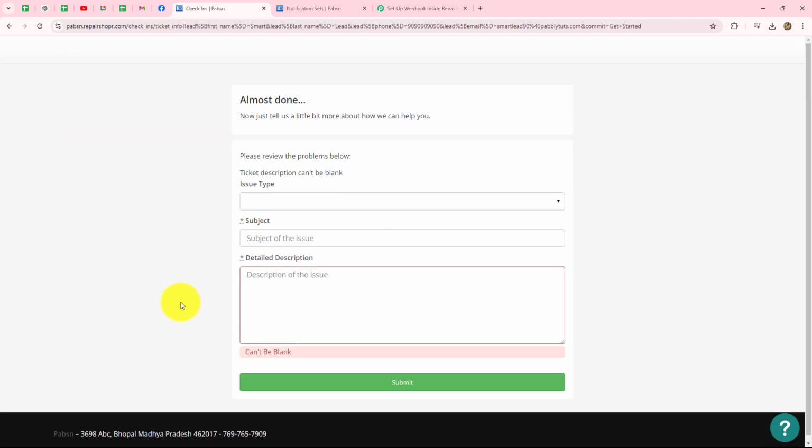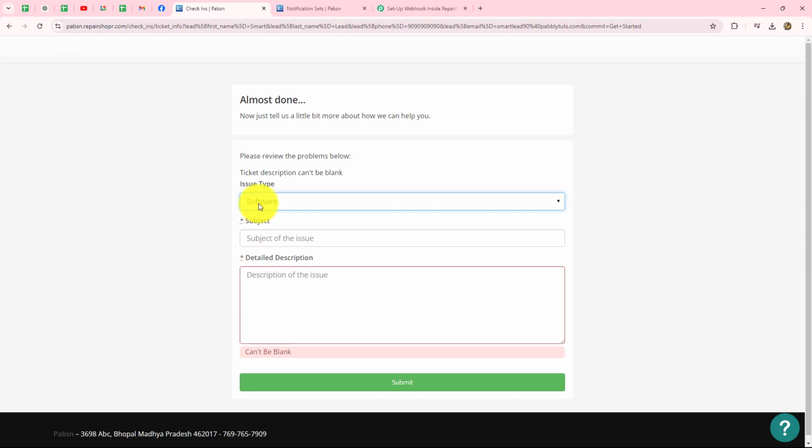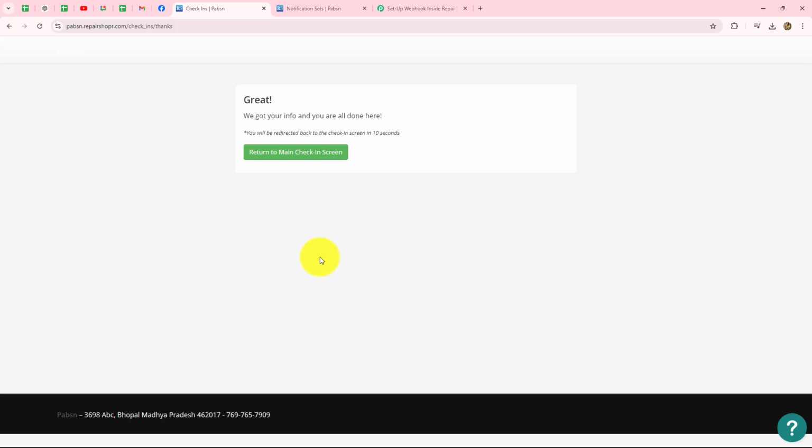So when we have submitted the details of the lead, now it is asking us what kind of query you want to submit, what kind of problem are you facing. So over here I'm going to select the issue type. Let's say I'm going to give software as my issue type. Then I'm going to enter a subject over here. Let's suppose this is the subject, Samsung Galaxy S21 battery issue, and now I'm going to enter a detailed description over here. Battery drains quickly, needs a replacement. So this is, let's say, the issue of the client who is submitting this response. Now I'm going to click on submit to submit this form, and the form is submitted.